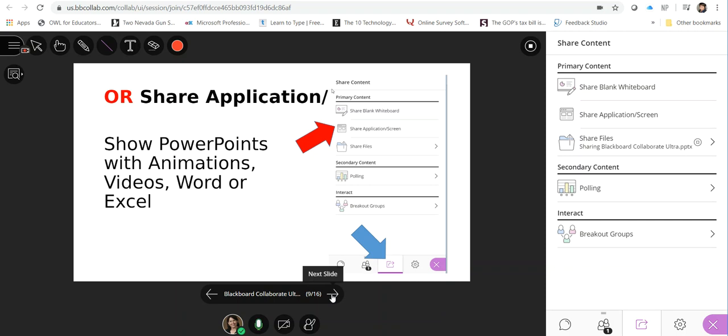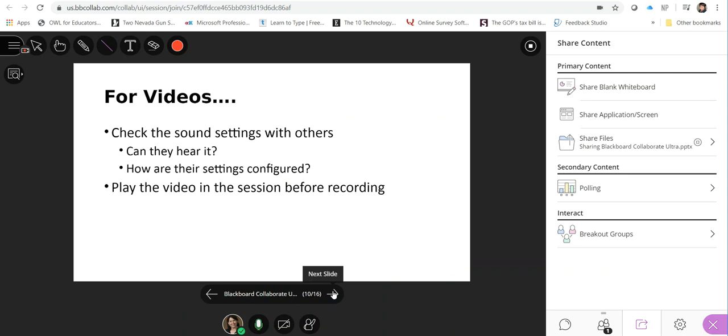If you're going to do this, you know that sometimes videos will take a while, and YouTube videos too. So if you want to have a short little video at any part, make sure that you have someone else in your session when you're recording to see if they can hear the video, because the sound settings are important, and making sure that the sound is captured in the video recording that you made. It's your responsibility, so find out if they can hear it. If there is sound, audio, make sure it's something that's in the recording. And make sure that your audience has their settings configured right.